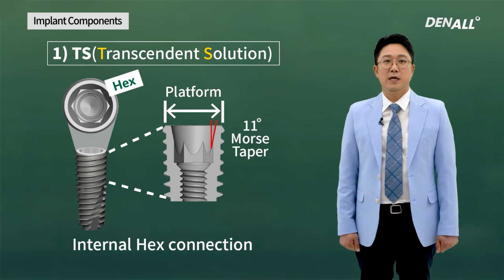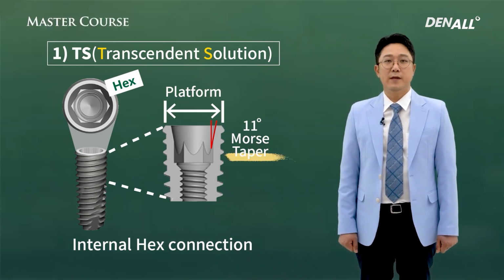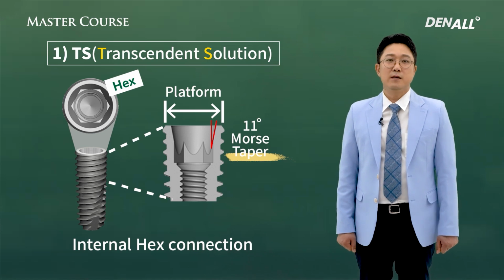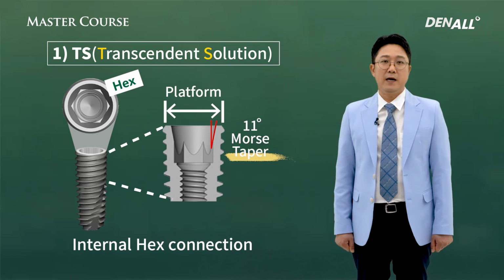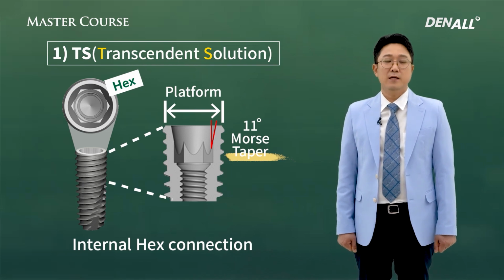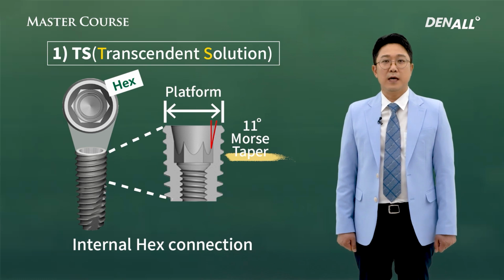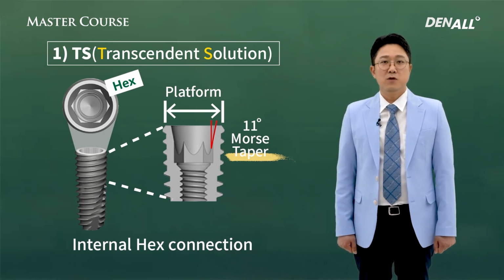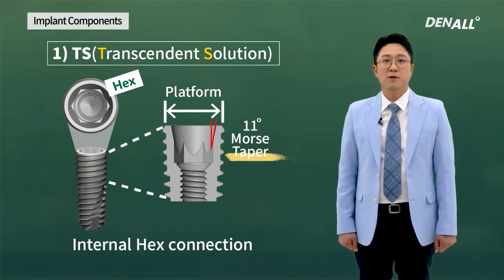Moving on, you need to understand Morse taper. This term is used in mechanical engineering. When you machine a piece, it's a taper standard specification of a machining tool. And this started with a German called Morskegel. So the machining tool is standardized and it has an 11-degree Morse taper.